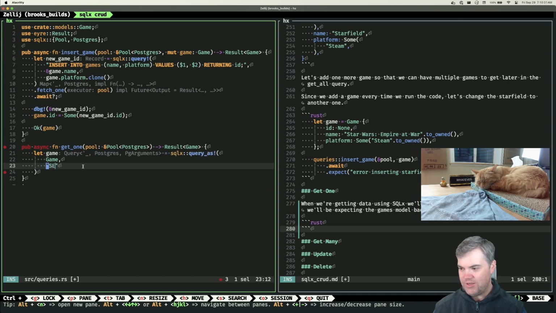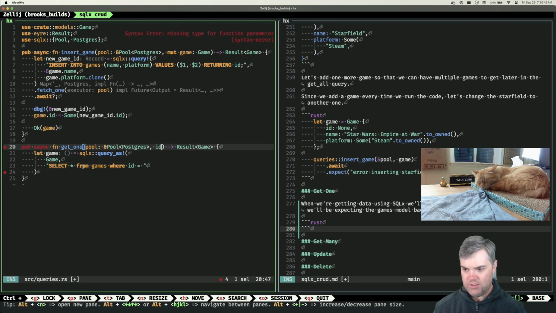All right, so we're gonna do select star from games where ID is equal to, oh, we do need the ID. So ID is gonna be an i32, $1. So that's gonna limit 1.